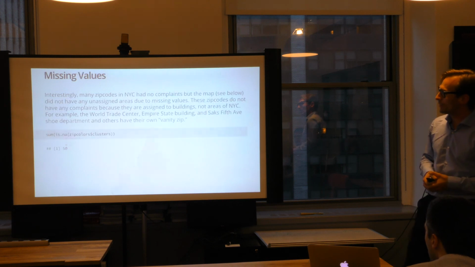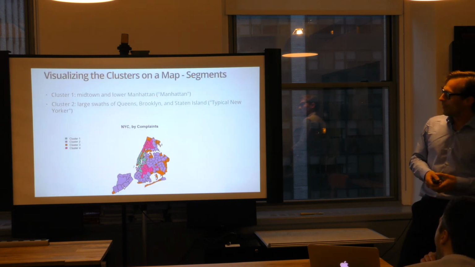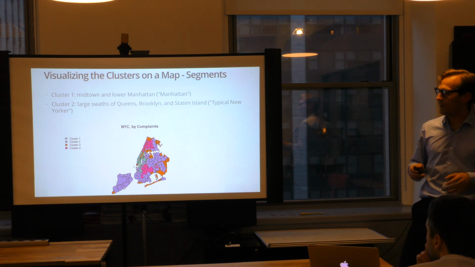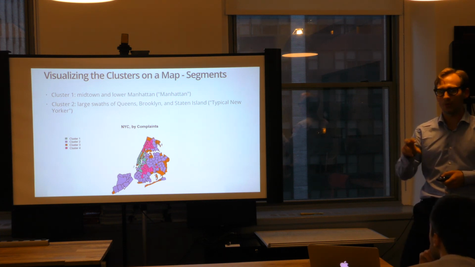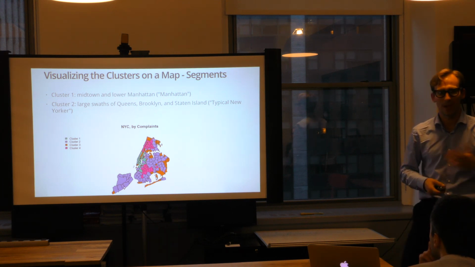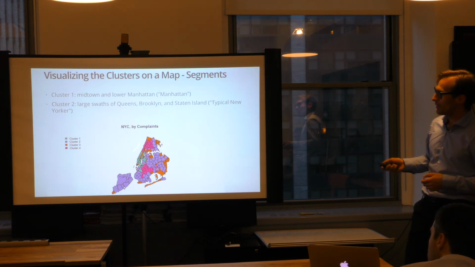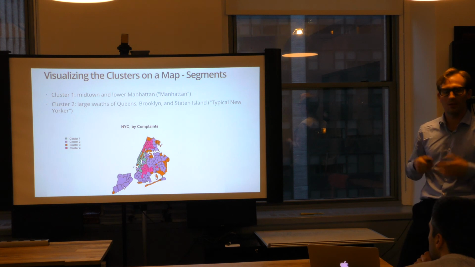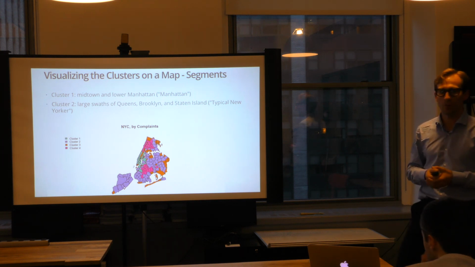Now we've done a few things, so let's summarize what we've done before we move forward. Basically, we've taken the frequency of counts by the different complaints in each zip code, right? And we've clustered them together. We chose the number of cluster centers based on a factor analysis, right? And so now we can start to look at these groupings on a map and see if they make sense, right? Now we're going to try to interpret our results.